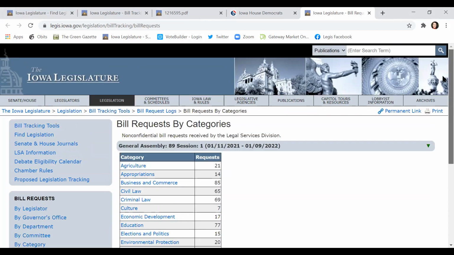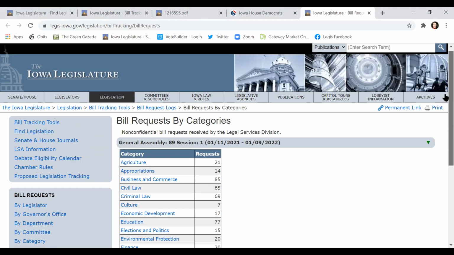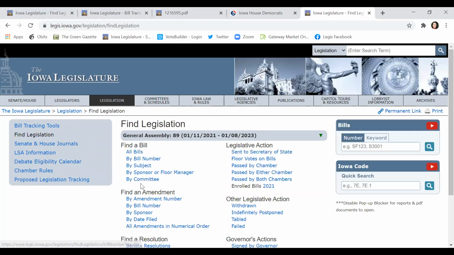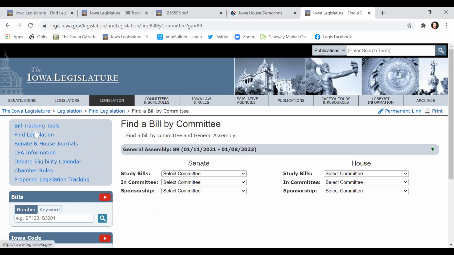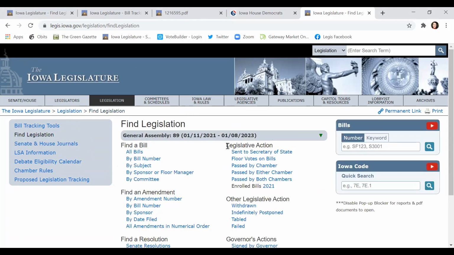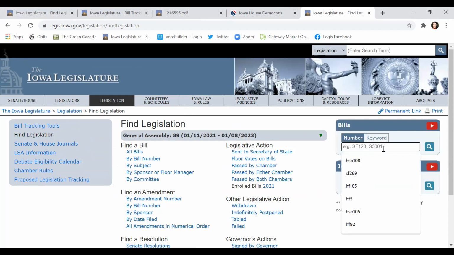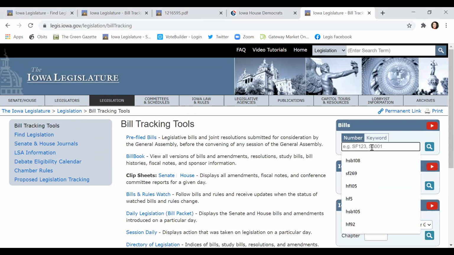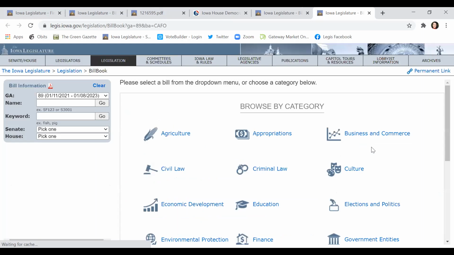Okay, so here you can see the different categories. Still isn't bringing up the little pictures though. We have the one that usually brings up the pictures. Yeah, we just had that one earlier. I think it was, is it through bill tracking? Maybe? Bill tracking tools. Oh, I bet. And then we can look up CAFO. There we go. Thank you. It took me a minute because I always search by house files. We're not used to doing it this route. Here we are trying to teach them, and we're not very good teaching on this part.